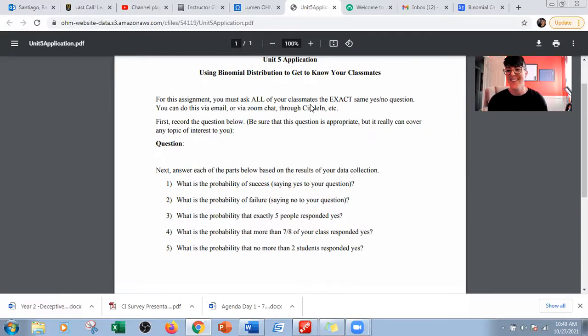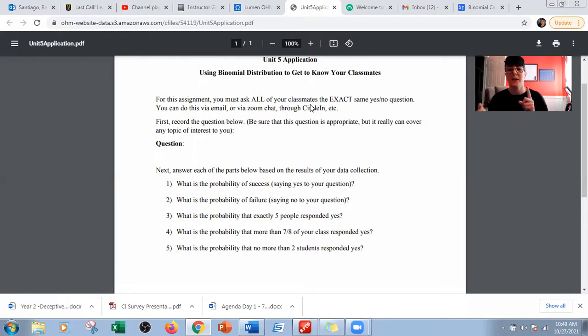All you have to do in this case is, and I'll give you an example because I don't want to tell you exactly, if I said, what is the probability that more than half of your class responded? If you had 26 respondents, then you're basically saying, what is the probability that more than 13 of your class responded? Because that's half of them. So we're going to do the same idea, except this time it's 7/8. The reason that we picked that particular fraction is because we wanted to make sure that it was a larger number where it was easy to calculate the probabilities above that.